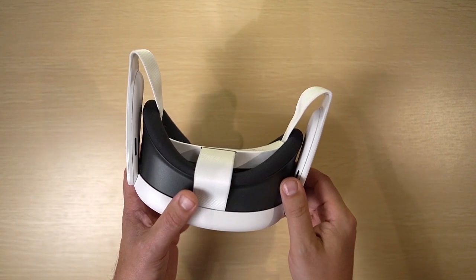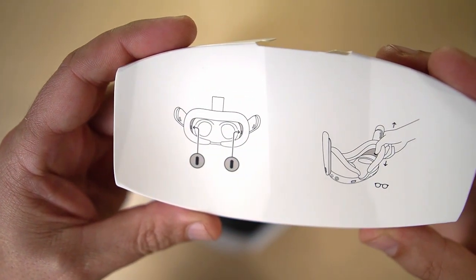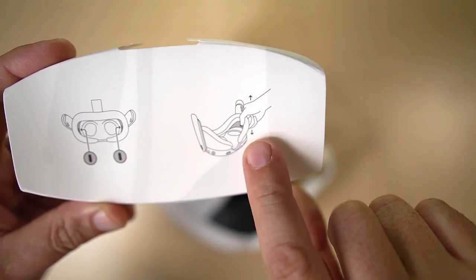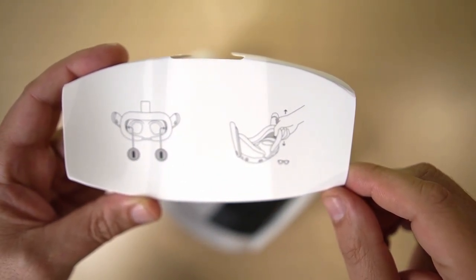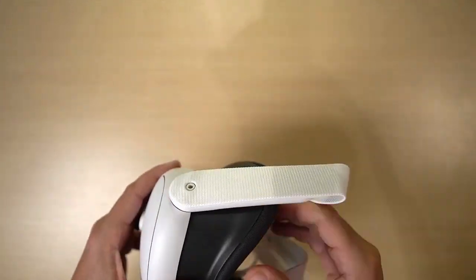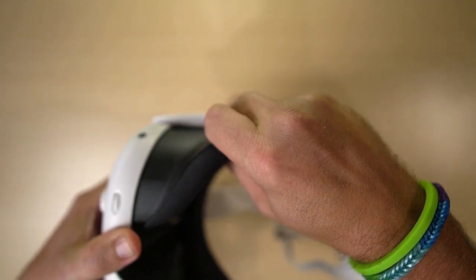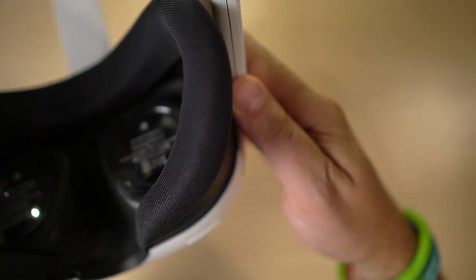All right, let's go ahead and have a closer look at the headset. That seems to be telling me that I can move the interface forward and back to allow space for glasses. So a built-in spacer system. I can't seem to move it easily, so I'll investigate that later. Did seem to show pushing and pulling on the interface, but that's not moving much. So let's have a look.